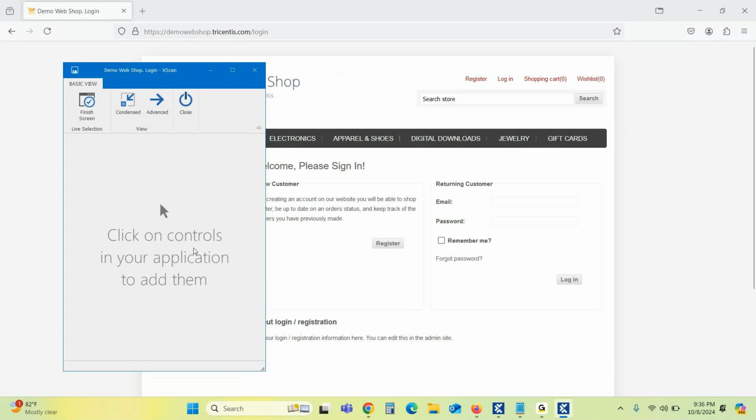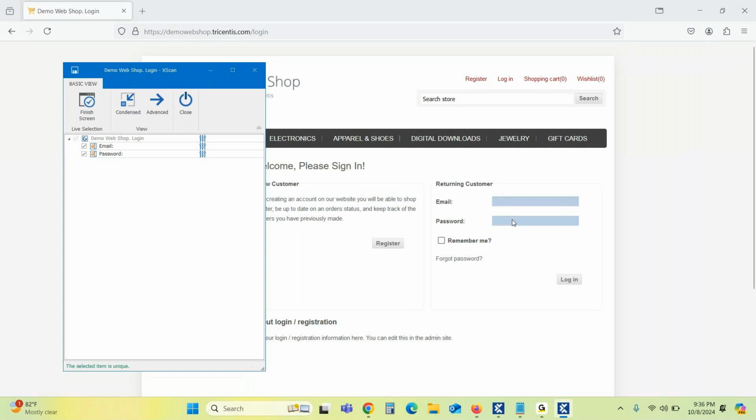So just capture the email ID, password, login. Just give the customer details or customer credentials, whatever you want to give for the test case.